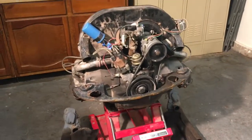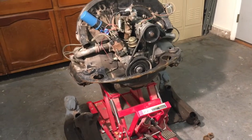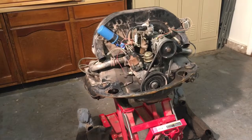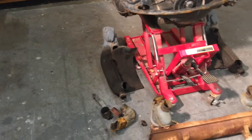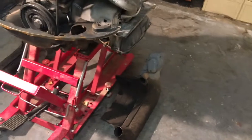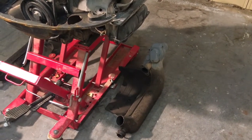Got all these bits and bobs and everything. I'm going to be tearing into this, taking off all the tins. I wanna clean them up, paint them, make it look pretty, make it look decent inside the engine bay. Clean up and paint the heater boxes and everything. May do a video on all of that. If you like watching people scrape grease off of sheet metal, then that's the video for you. We'll be doing that.